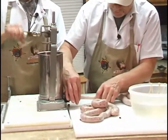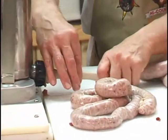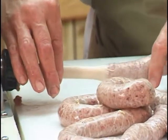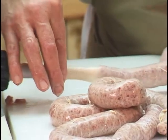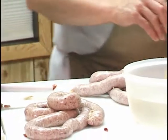We got quite a bit yet. A good consistent flow of meat in this casing makes the links come out better too. That's good. There's a bit of a hole in that end there.